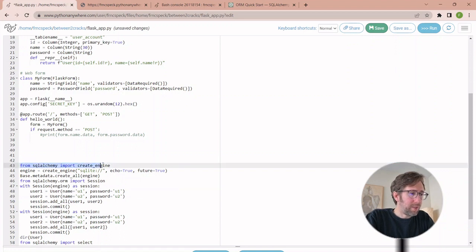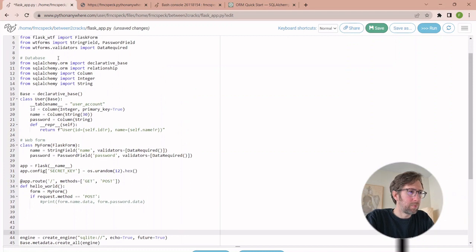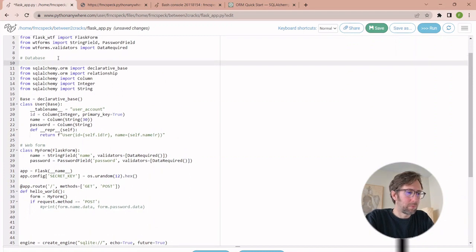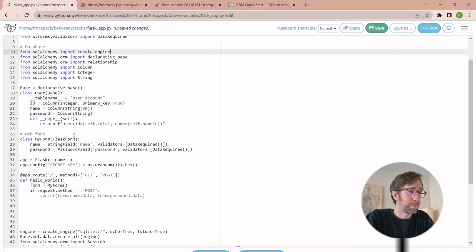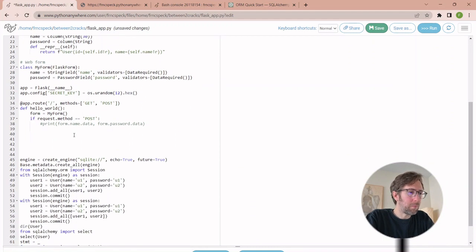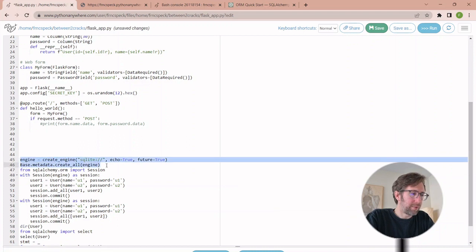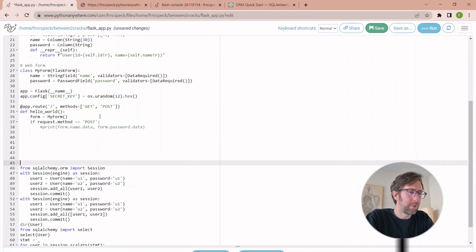We kind of need the engine. We need it both for creating the tables and when metadata create. Oh, okay, so this is the first section, right?